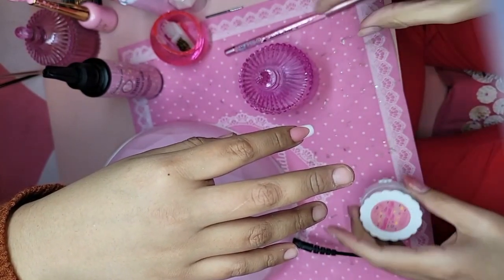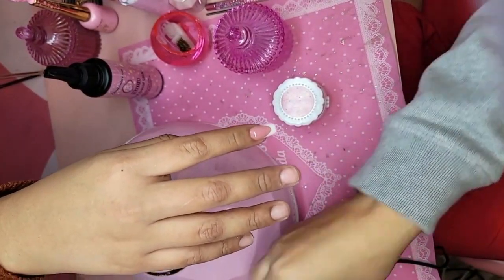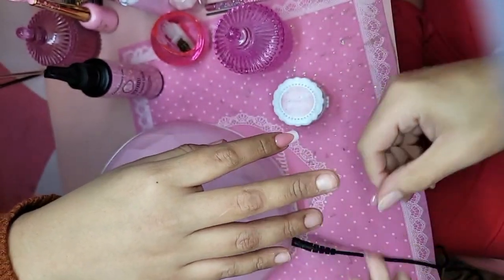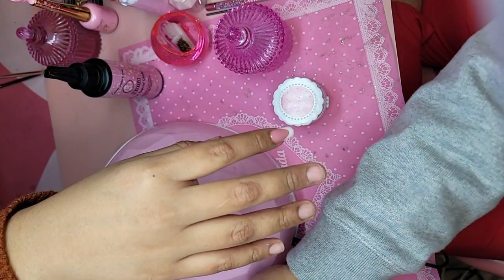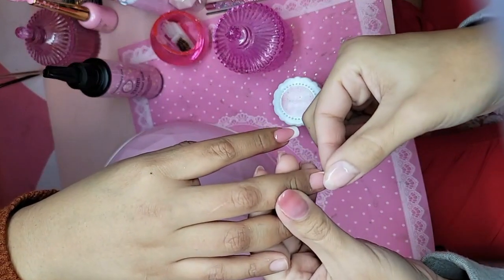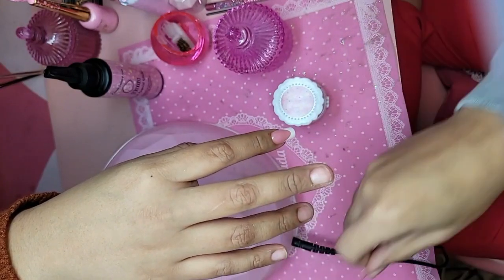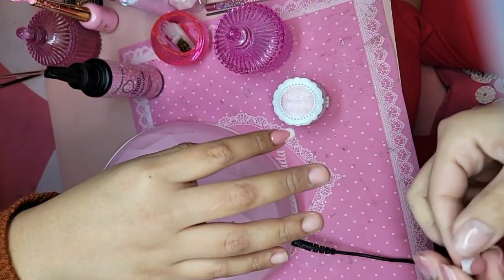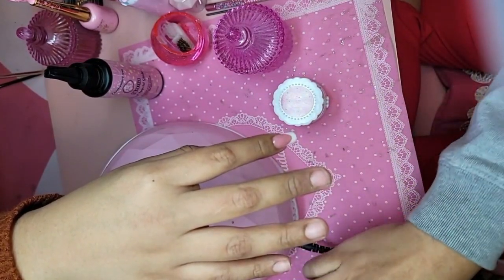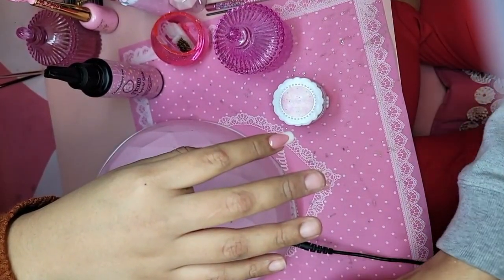So I did one coat of nail prep, one coat of primer to balance out the pH of the phalange. We're gonna size our 1, 2, 3 go in French square. This one, she's a little bit too small. She needs a size 6. Here. Is that one too small? Yes. It's gonna look like she tried to squeeze into some jeans that were not it when you size them too small. Size 5 it is. And we're gonna use the new bottom chick on the block, which is the bubblegum gel in pink.